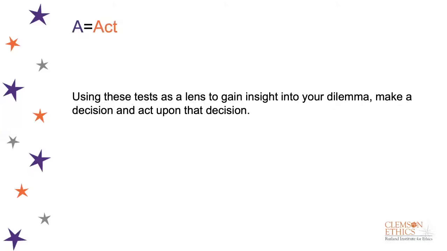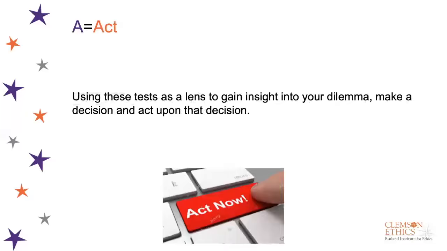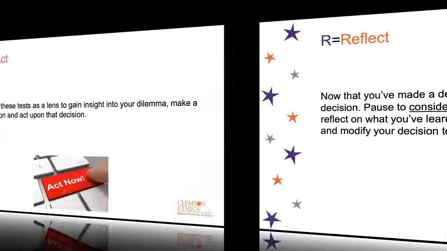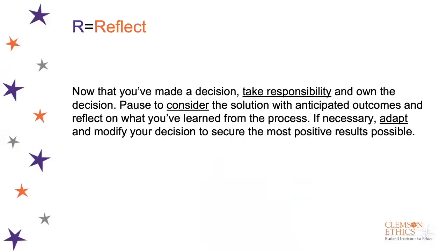Now that you are more informed on your dilemma and the solutions that you've come up with after having applied the test, how will you act? Which solution will you use to overcome the ethical issue? After you've made your decision to act, own that decision. Take responsibility to fully follow through with your plan. Think about the anticipated outcome, and if necessary, adapt and modify your decision to secure the most positive results possible.